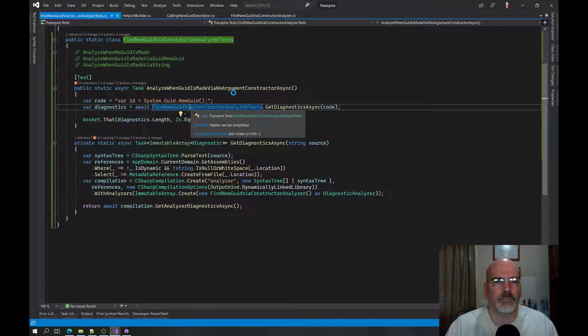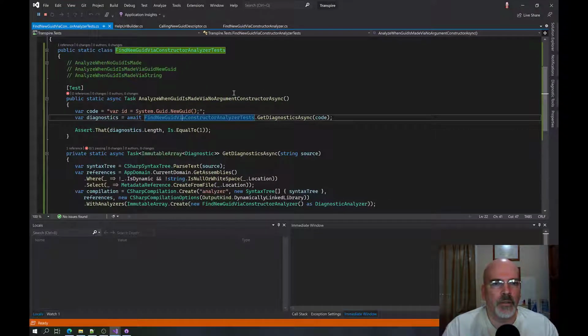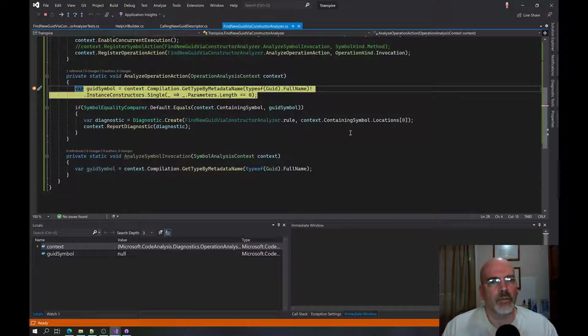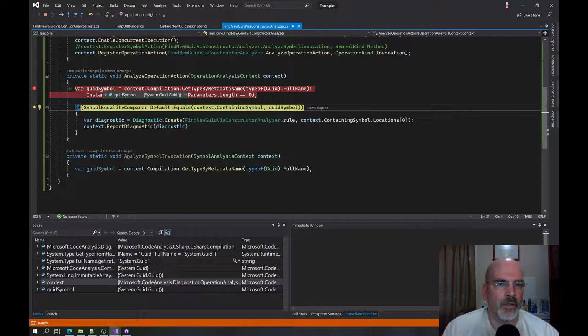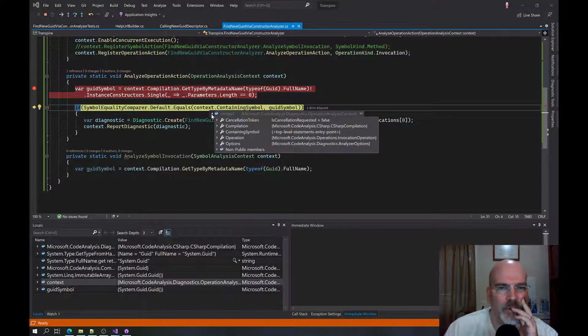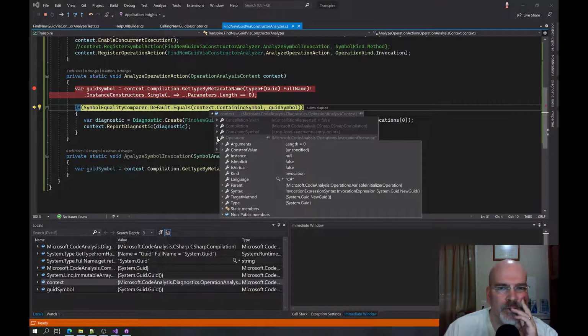Okay. All right, let's debug this and see if we're even getting into the diagnostics. Because if we're not getting into the analyzer, then we got problems. Okay? Come on. You're at least getting in there. Are you doing it? Oh, it does. Good. Okay, so let's see. We get that. Okay, now what is the containing symbol here? Top level statement. The context is not helpful at all. The context operation is, well, what's the target method?